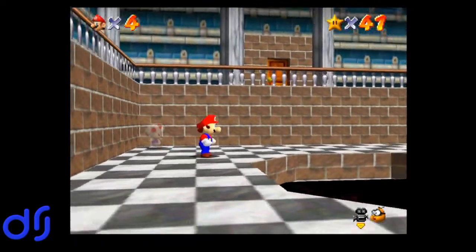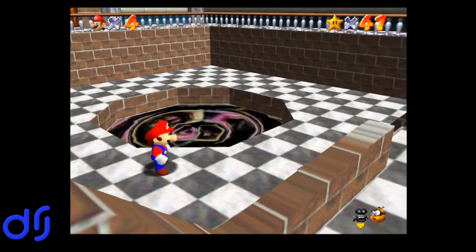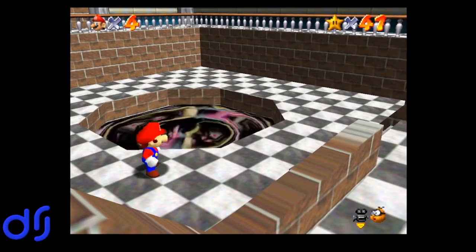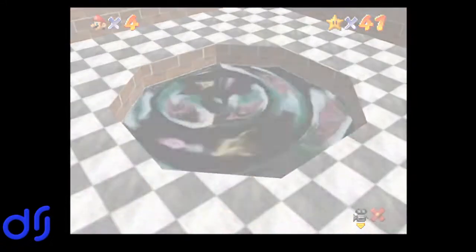And then we see that there's this cool-looking liquid metal pool in the middle of this room. Now that's, well, like I said, really cool looking. Jumping into this is where we find the next course.